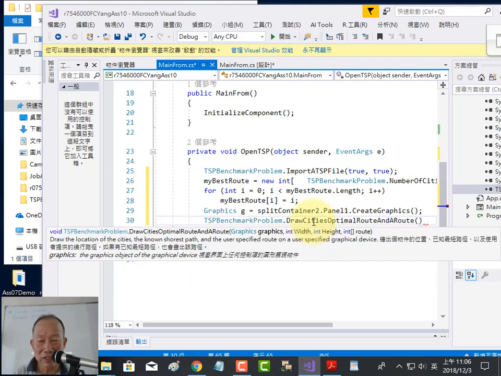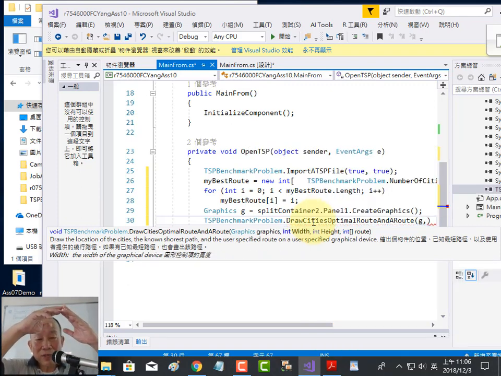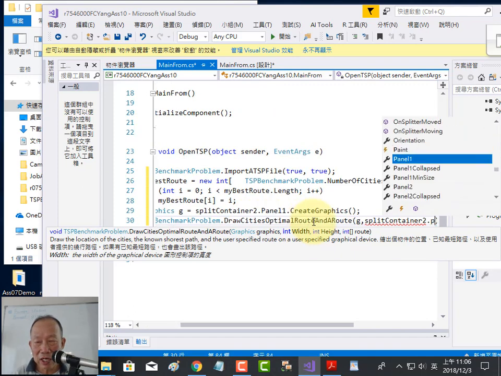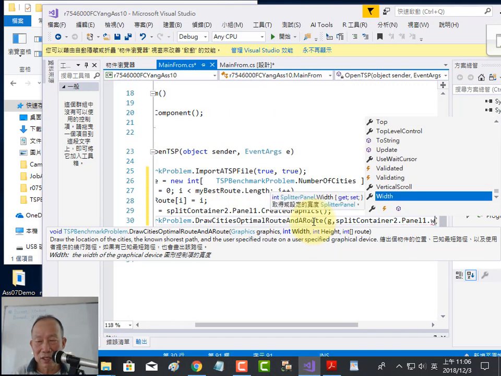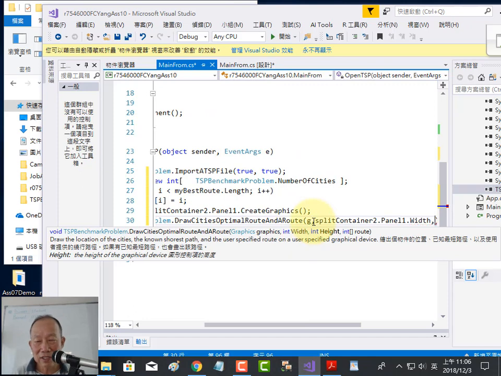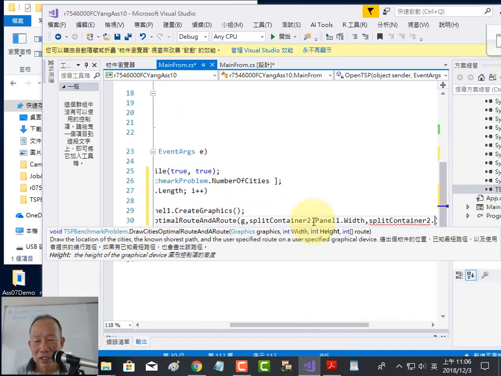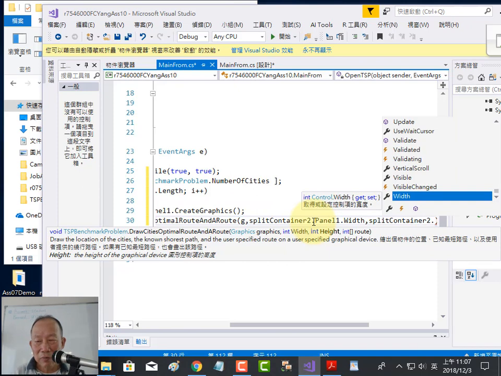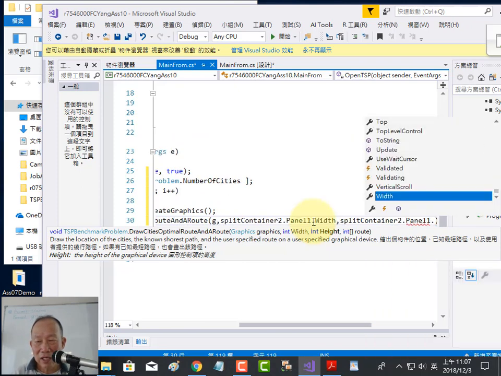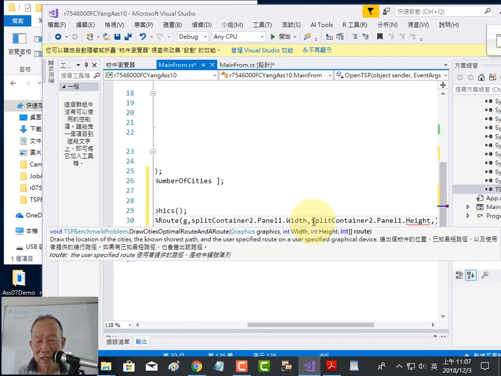All right, graphics g. How about the width? You see, you need to specify the graphics device width as well. So what is the width? Well, simple: Spring Container 2 dot panel 1 dot width. How about the height? Similar: Spring Container 2 dot panel 1 height. That's it. How about the last argument? Route. Oh, it's my best route.